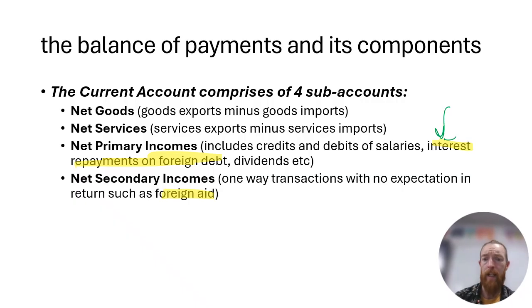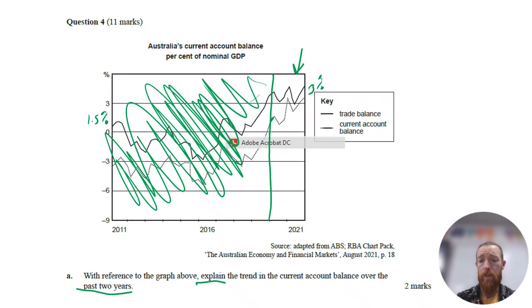Sometimes you've got to add these things together in multiple choice and say whether we're in a current account surplus or deficit. You'll find that in questions about the current account now, it refers to the current account balance. If you know that we're in a deficit or a surplus, use that in your answer. It shows great understanding.